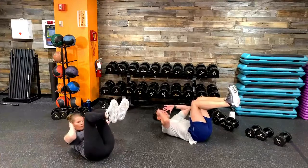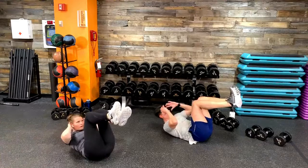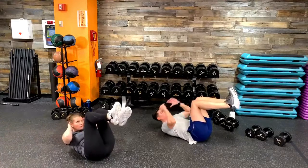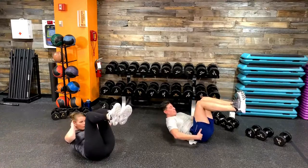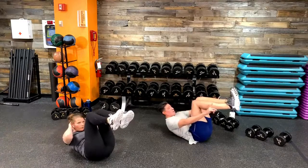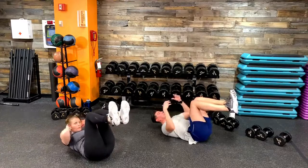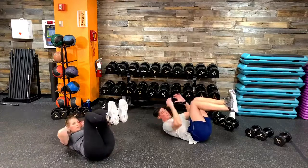Hands by your side here. Really bring it into your shoulder blades off of the floor. Think about the quality of the crunch. Good, your knees stacked underneath your hips. Our ankles are in a line with our knees. Go ahead and point our toes to the ceiling here. It's going to really activate from knee all the way down to the ankle.